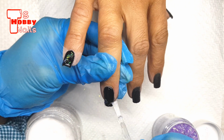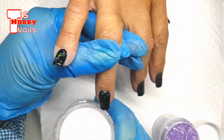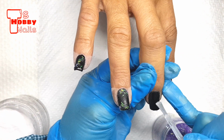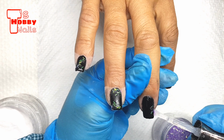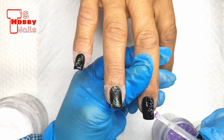With this way, you just have to make sure you clean your brush very carefully before you put it back into your bottle. If not, you might have floating pieces of glitter randomly in your solutions, and that might contaminate another color that you do later on.